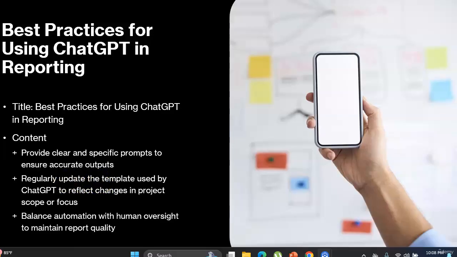Second, make sure to regularly update the template or format you are using in ChatGPT to reflect any change in project scope or focus. Finally, while automation is great, it's important to maintain human oversight to ensure that the final report meets the high standards expected by your stakeholders.